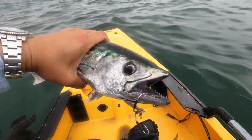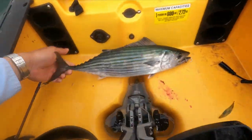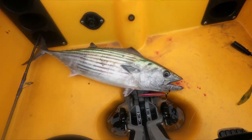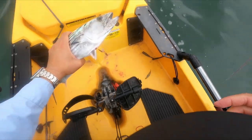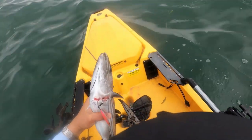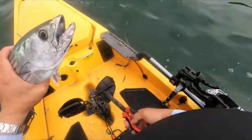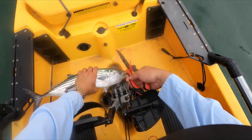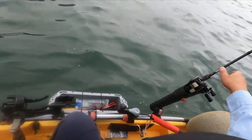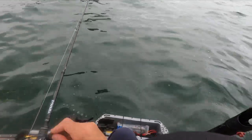It's time to keep you fresh. And it's a big one too. This is no joke. Let's get the hooks off. Let's get the hooks out of this friend without losing my junk. Got the top one off. Let's get the bottom one off. Chuck it over there so we don't get into a tangle. It's free spooling. The Ryoga.